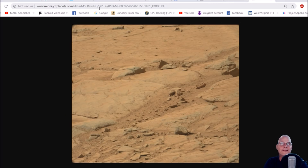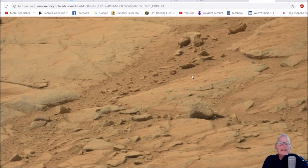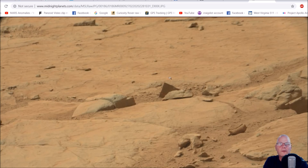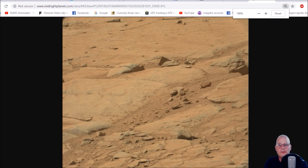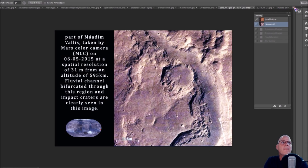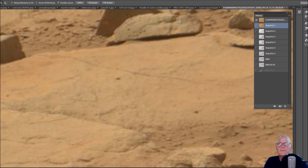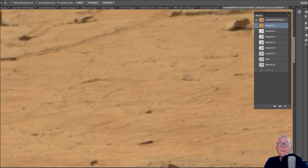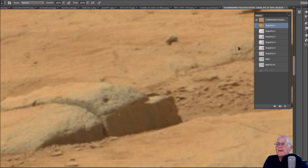Now let me show you Sol 186. When you look at this photo, most people say sarcastically, 'I see rocks.' I do too — but what about the hidden one right here? You've got this block. And what about this one, and this one? Why did they put this over this? Let me show you a little closer. Look at these blocks — it's right there in your face, but they're hiding these things.